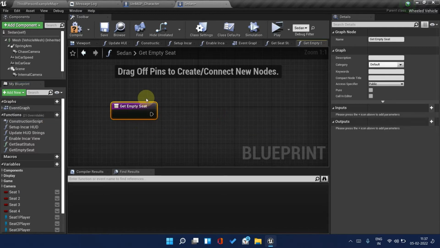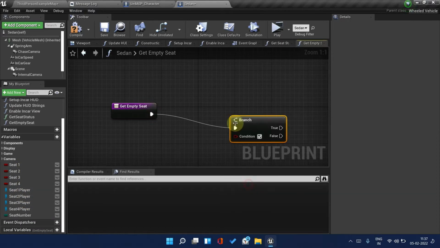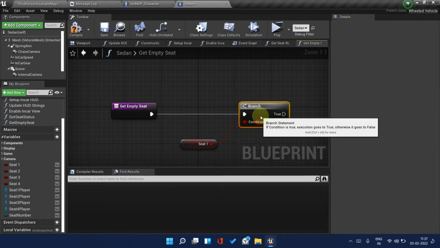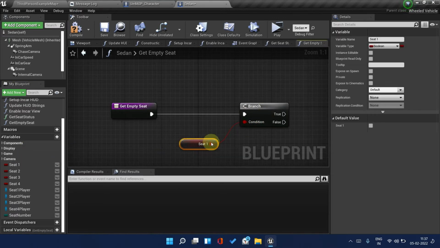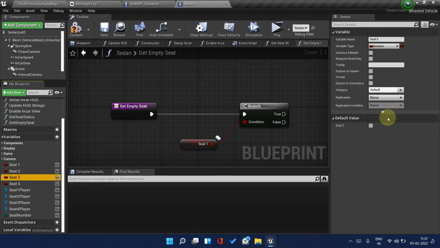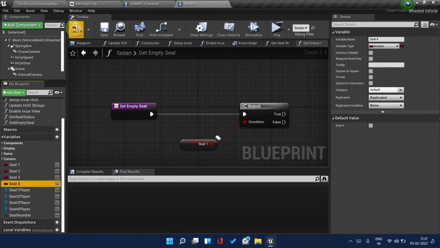This will help us get the empty seat, whichever seat is empty, so we know which seat will be empty. So just create a branch, check if seat 1 is empty, and seat 1 should be a replicated variable. Same with other variables. Seat 2 should also be a replicated variable. Seat 3 should also be a replicated variable. Yeah, this way.